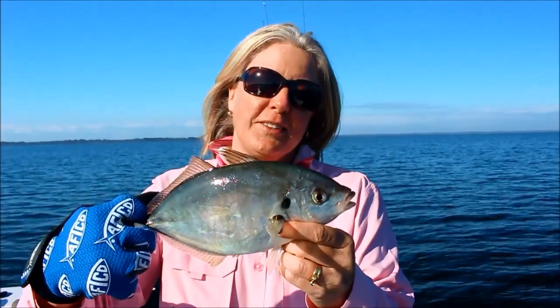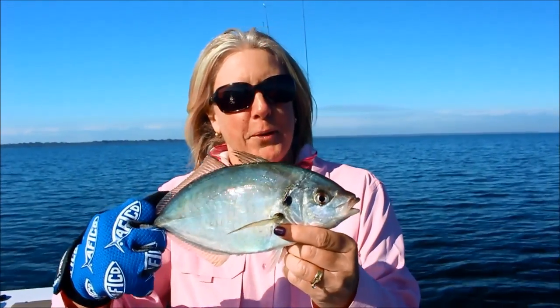All right, just caught this little trevally. A lot of fun, they pull hard.